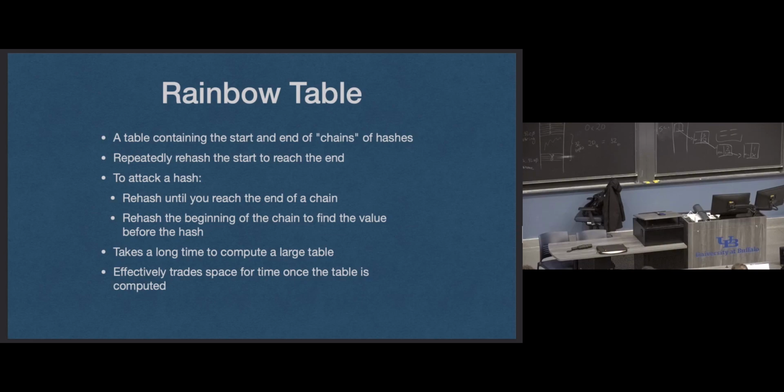Once they have that, they know which chain contains the password. They go to the beginning of that chain, which is the only other value they stored for that chain. They go to the beginning of that chain and run through the process again until they have a hash that matches the hash they're cracking. And they back up one step. That's the plain text password, or at least a plain text that has a hash collision with the password. And then they have the password, they type that in, boom, hacked into the account.